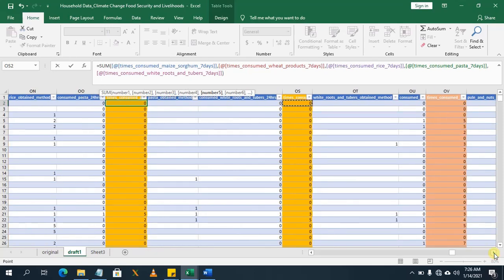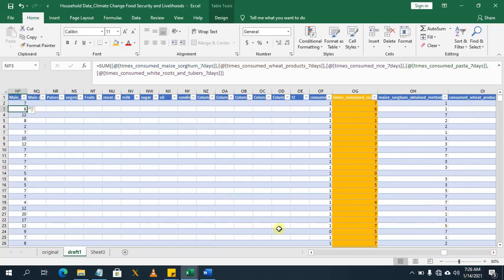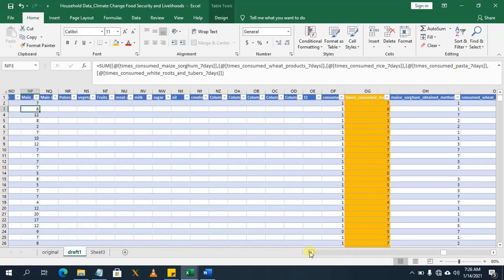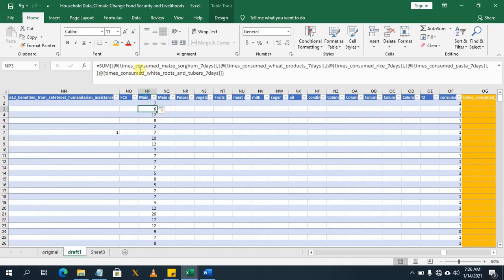After I've done that, I hit enter. Now, the beauty about tables is after you've just finished doing the first formula or function, it is going to autofill the formula to the rest of the rows. So that is why we usually say that it is easier to analyze data that has been formatted as a table.